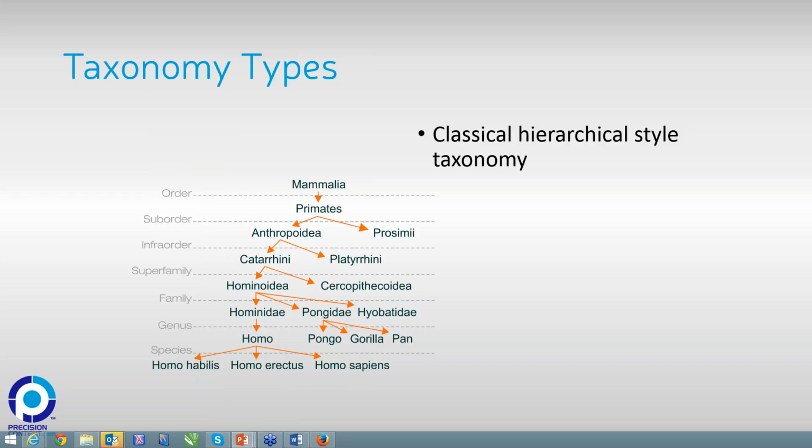Then we start moving into more complex but rigorous types of taxonomies necessary for managing highly complex information for more accurate retrieval and processing of information. So we move into something such as the classical hierarchical style, where there are very specific rules around how information is subdivided as it moves deeper into the tree type of taxonomy. With a simple tree type taxonomy, how information or metadata is subdivided into categories can be rather arbitrary, and you can in fact have the same term showing up in multiple classification areas. Now with a hierarchical style taxonomy, the idea here is that every piece of data has a single home and a single facet on which it can be classified. So you won't find the same data being classified more than one way.